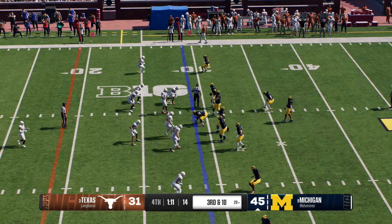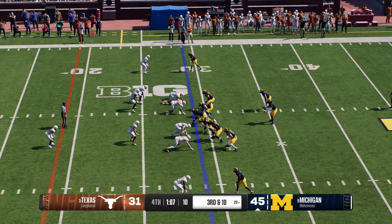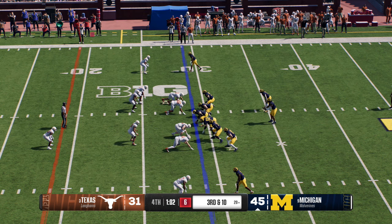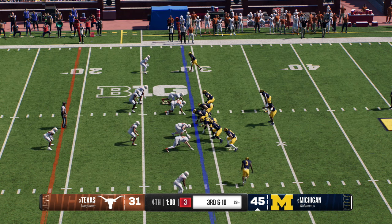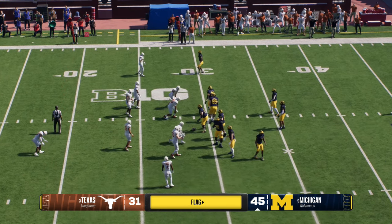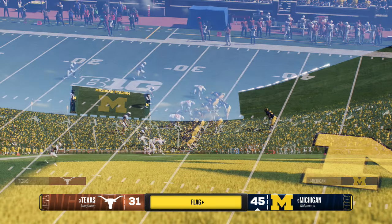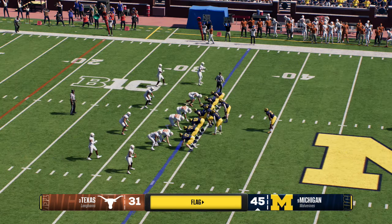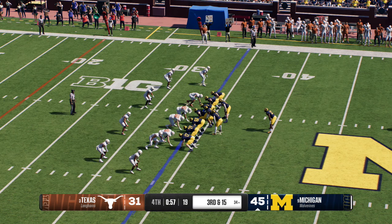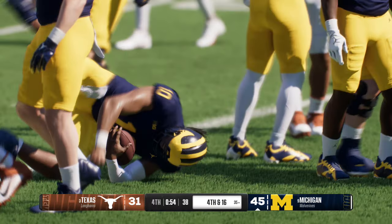They're backed up here, trying to make something happen on third and long. And the wideout goes in motion. That wasn't alert enough, didn't get the play off. That'll cost him 5 yards. Quarterback lost track of the play clock, and that'll cost the offense five. Third down play, looking for a fresh set of downs. It's victory formation. Quarterback will kneel down.